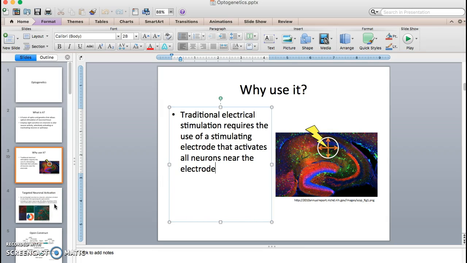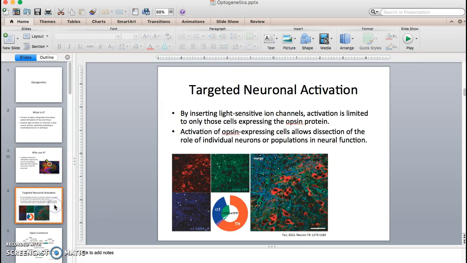Okay, so this is just a couple of slides again. As I'm going through, the biggest thing that I can see is that I would need a little more explanation as to what I'm actually looking at. For example, if you've never seen this type of image before, you have no idea what you're looking at. So a suggestion would be that you need to add some text to describe what this is. So there's that aspect of it.